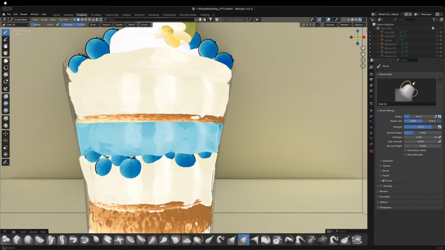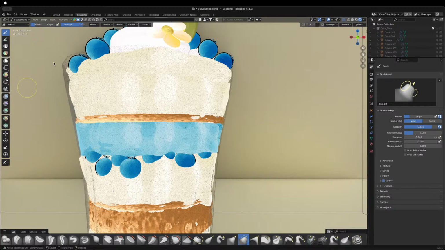I do want to add some grease pencil details. But I don't quite have that in me right now. But I do want to add that. Maybe later today once I've eaten.